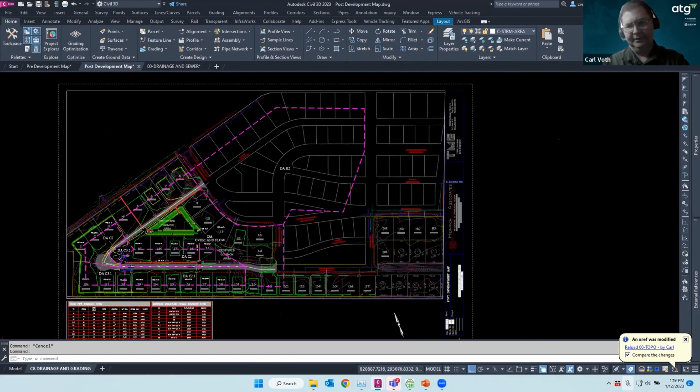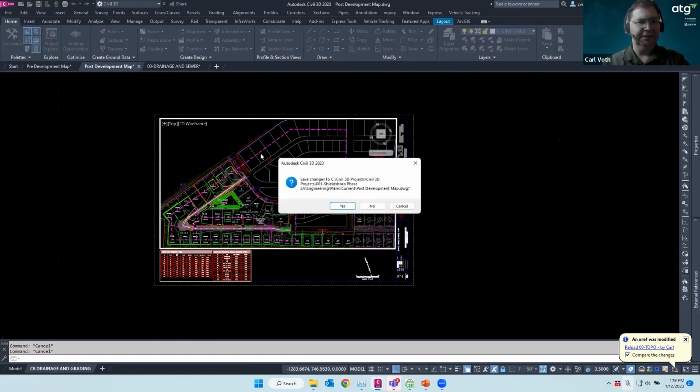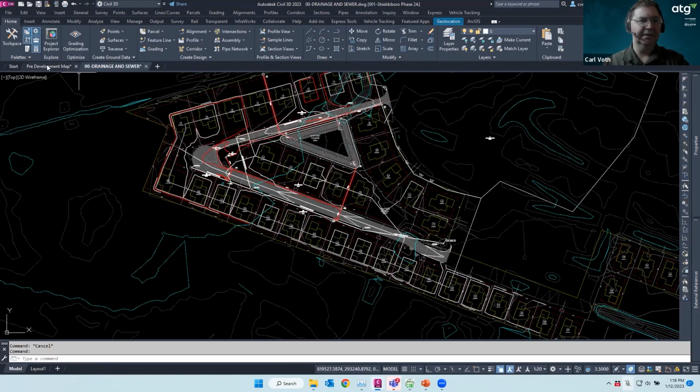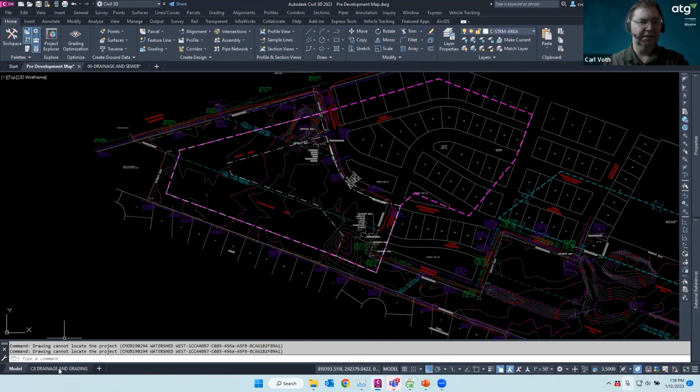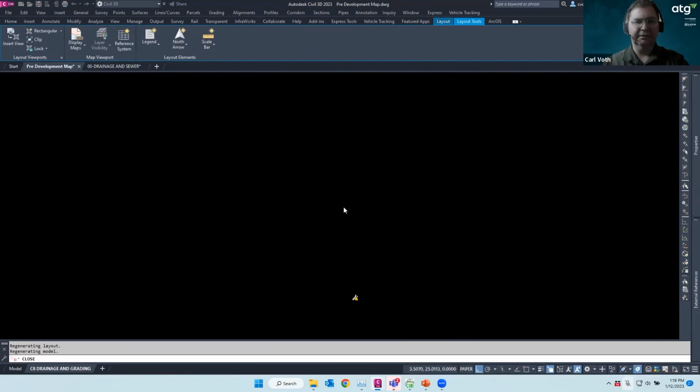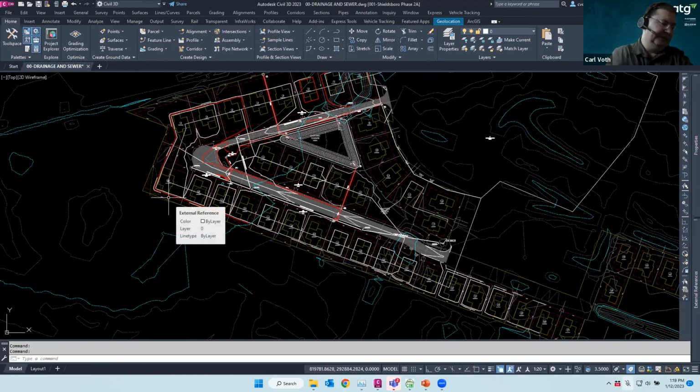So now those are ready to go, and I'm going to print those out and put those in our drainage report. That way people know what areas we're looking at. There we go. That one's going to be listed as EX01. So now we have both of those files taken care of.